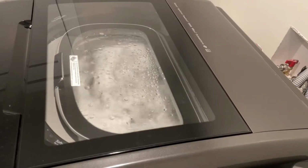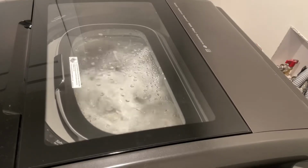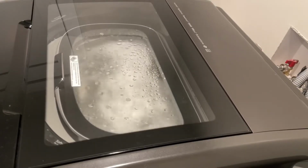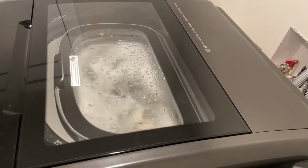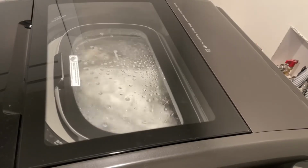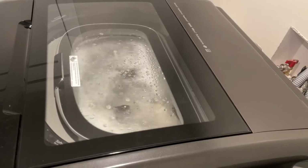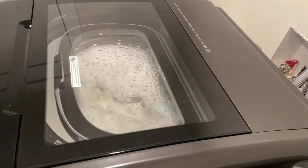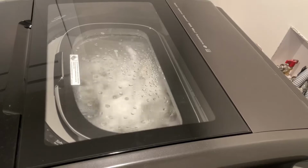So, yeah. Oh yeah, that'll be another interesting thing to see, is how it balances itself out for the spin. Because since it's a top loader, it's definitely much harder to balance than a front loader. Well, actually, no, that might be the opposite, because the front loader has to work against gravity. Here, the top loader works with gravity, so who knows?